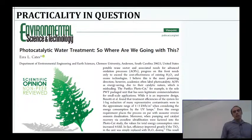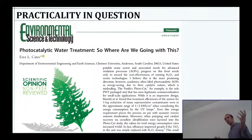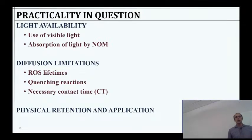So my hope is that there may be a path forward, at least in some aspects. Maybe it's not going to solve the clean drinking water issue, but perhaps we can design materials a little smarter than we have before and design a reactor in particular such that we can achieve something useful out of it. So to practically apply something, we actually have to solve a few different constraints. A lot of researchers have just been studying like, okay, can we make this material absorb more visible light? That's a good thing to think about, but it still might not make it practical.